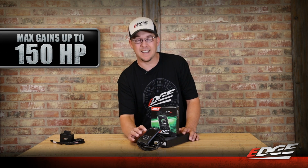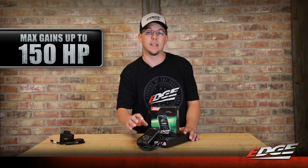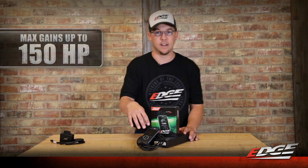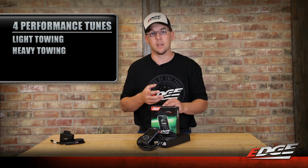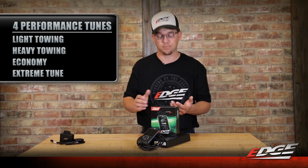So with max gains of up to 150 horsepower to the tire, we've seen these trucks making in the 520 to 535 horsepower range to the tire at our elevation here in Utah with the handheld tuner. The device comes pre-calibrated with 4 performance tunes. We've got one for light towing, one for heavy towing, economy, and then our all-out extreme tune. Those range from 75 horsepower up to the 150 horsepower tune.